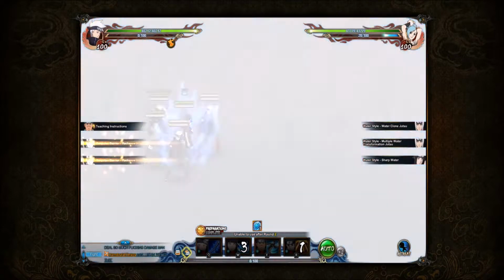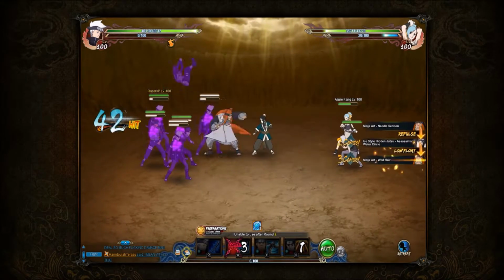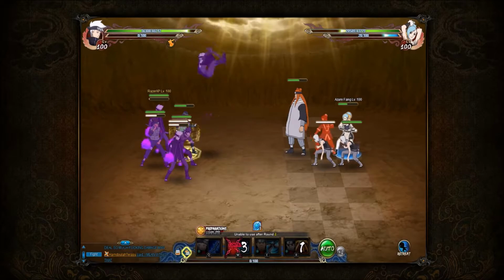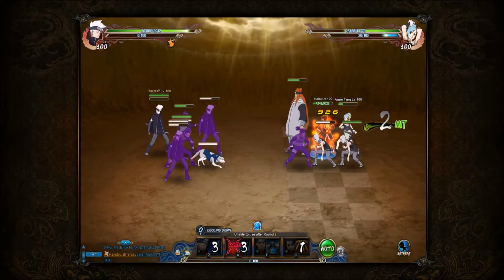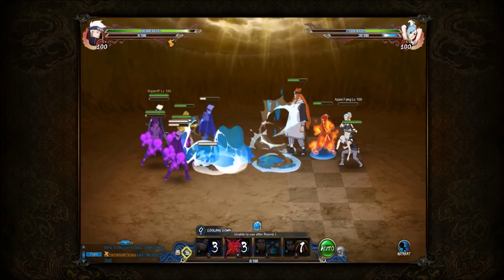Alright, so Fuguki, Haku, Watermane, and Mangetsu. He does a smart play and goes after my... I thought he went... Oh, okay. He acupunctured my Hinata, but that doesn't really matter.